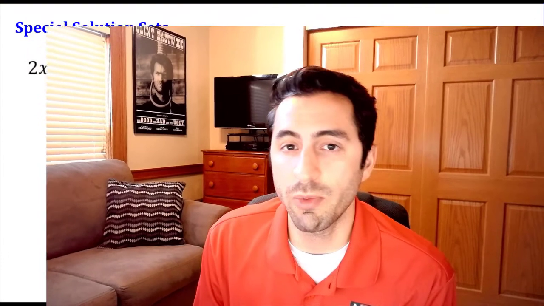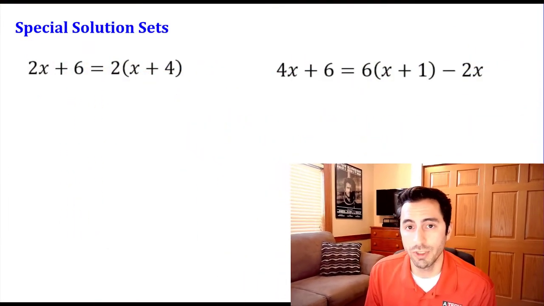Hello everyone. In this video, I want to take a look at some special solution sets for when we're solving linear equations. So we've seen lots of equations that when we solve them, we get a specific value for the variable. So let's say we're solving for x, we go through the whole process, and after we're done, we get x is equal to one number. Well, that's not always the case. There's actually two other possibilities that we can end up with for our solution.